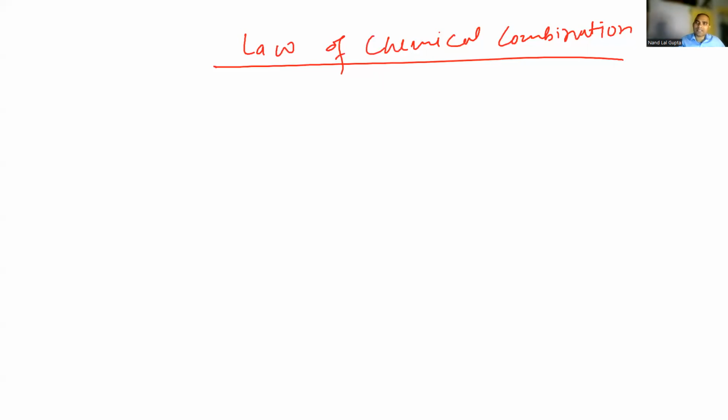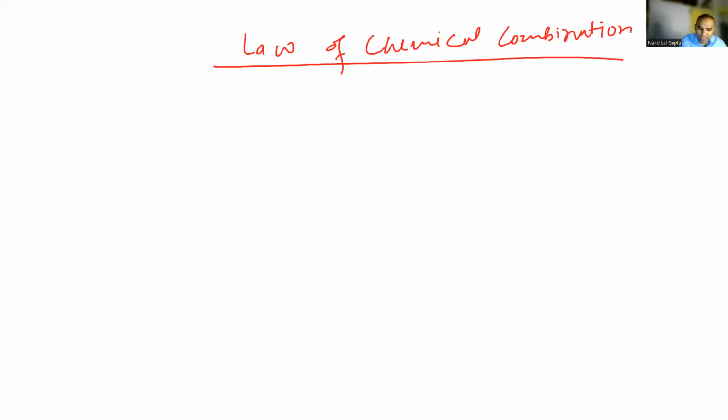Okay, stoichiometry is completed, but the same chapter is going on. Stoichiometry is the first chapter only, and from there comes the law of chemical combination. When I change the chapter, the second chapter will be atomic structure. For now we are in the same chapter. Small topics are there, a few more that we will finish.